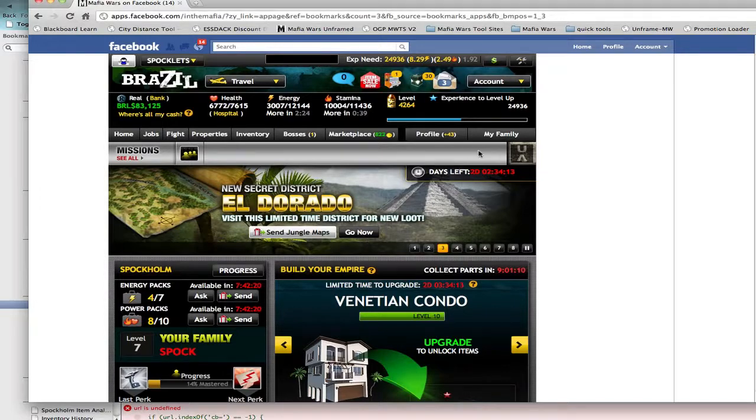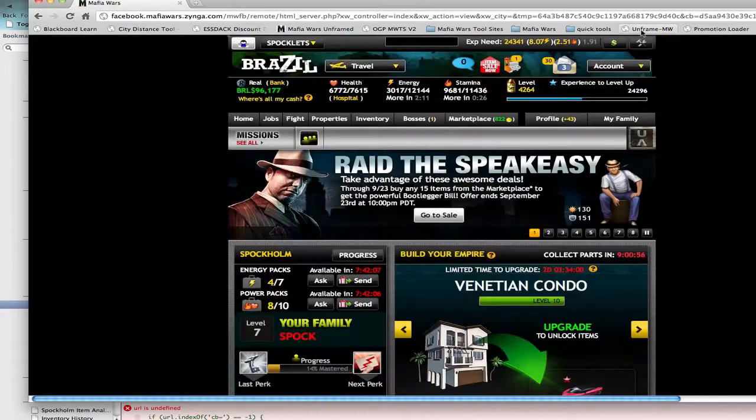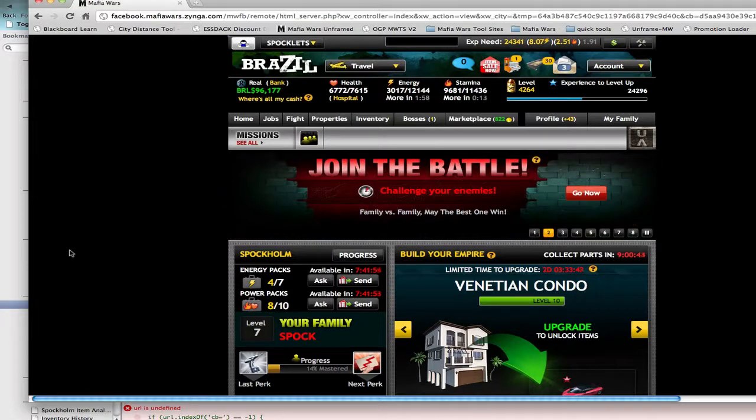Me personally, for the most part, I prefer the unframed Mafia Wars version. So I'm going to follow that at this point, and I'm going to show you that as the game loads unframed now, it will go in, close the ZMC, and close the top header. I prefer this because it gives me more real estate, and I prefer the background to the white background of Facebook. That's just my personal preference.